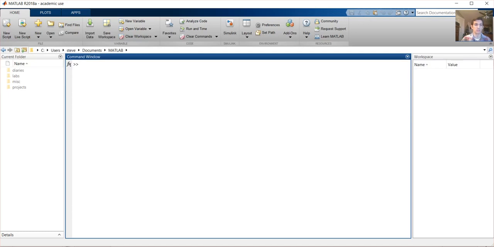And I did this a little bit in the last video, but I have MATLAB pulled up, we'll do a few examples. So for example, I can say var equals 5 right here. I'm going to see var equals 5 in the output. If I try doing something like 5 equals var, you're going to see it's an incorrect use of the equal sign operator. We have to assign a value to a variable. You put the variable name on the left side of the equals sign.